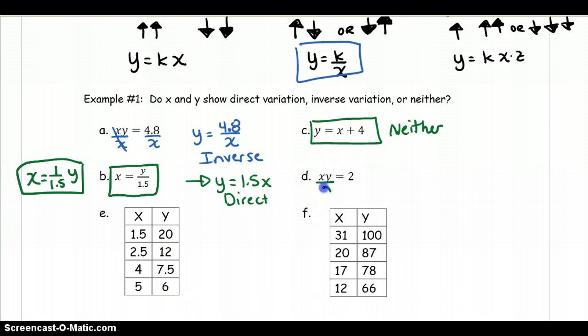I'm going to go ahead and, on the second one, divide by x again, and we have y equals 2 divided by x. So once again, the constant is on top, and it's divided by the x value, so this is an inverse relationship.